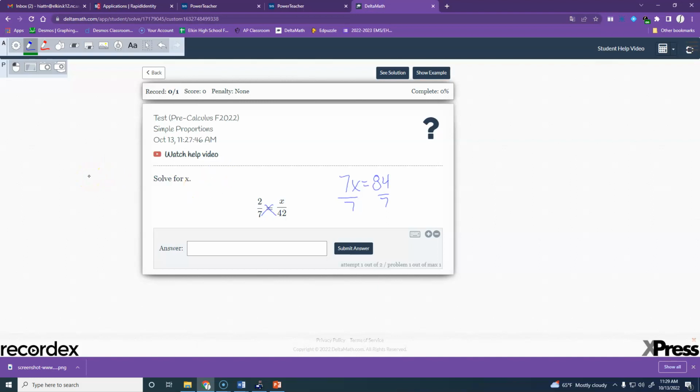Please type your answers in, because that tells you if you got it right or not. That way you can see if you missed it, so it sort of helps you check as you go. But please write down your work for these. I don't think there's anybody that can do all of these. I do not believe that any of you can do all of these in your head. If you skip that one, that's okay.